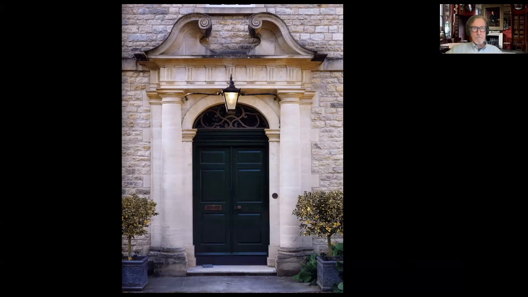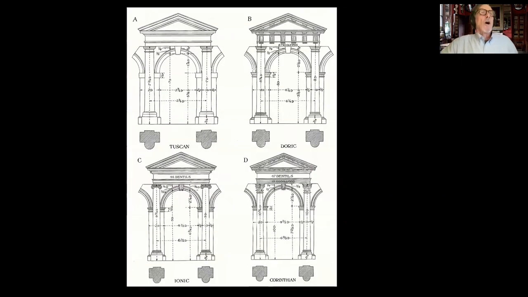Arches. Our discussion of arches this evening will be a very rudimentary discussion of what is a very complicated subject. But you'll find that in antiquity, classical arches are almost always semicircular.